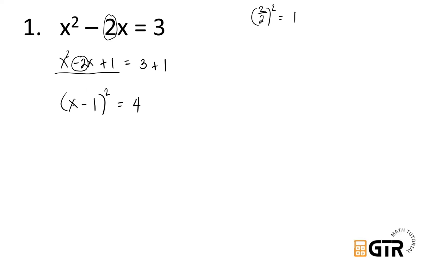So next step natin ay extract natin ng square root. Okay? So kunin natin ang square root ng both sides. So makakancel ang square root tsaka itong square. So matitira is x minus 1.